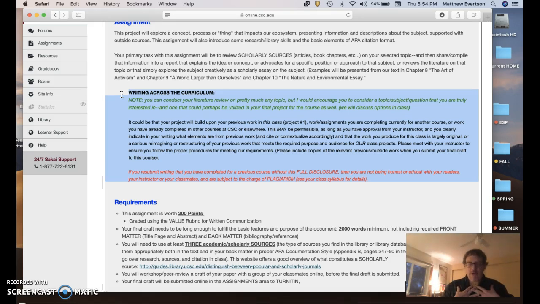I am one professor on campus that has a more liberal viewpoint on this, you might say. When you turn in your work and it's already been written for another class, it will get flagged by Turnitin. You will get charged with plagiarism and you will fail the course. So what we want to do, if you're using material that you've potentially submitted to Chatham State College or elsewhere, you have to just be upfront about it. You need to tell me about it. We need to figure out how we can take the previous work you've done on this topic and integrate it into what we're doing for this course.